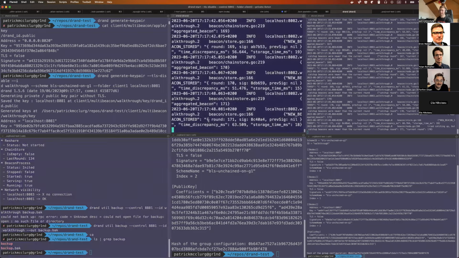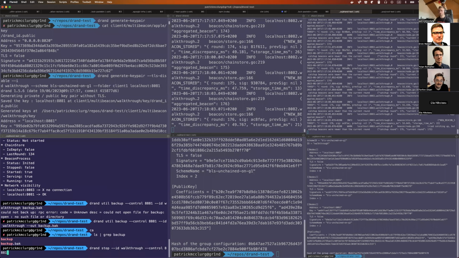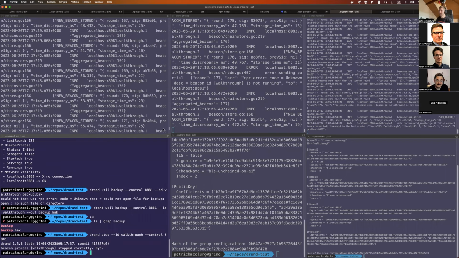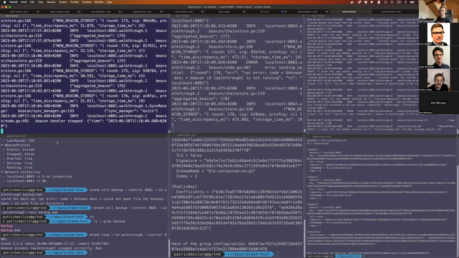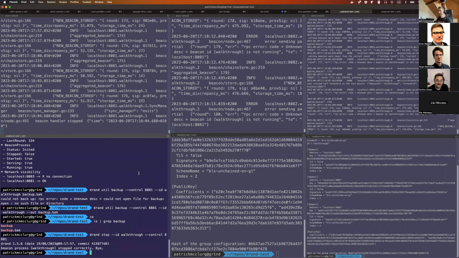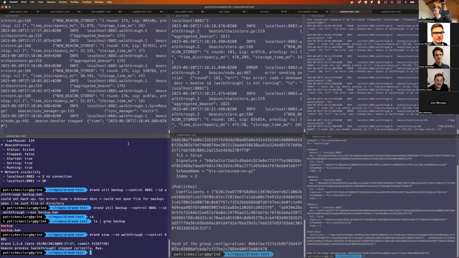I mean, obviously you can just kill it here, but you can also stop individual beacons. If you have multiple beacons running a network, for example, and maybe your node got left out or doesn't want to run one anymore because it's too expensive, you can just pass the control port and the ID, and it will stop that beacon, but does not stop the node. We should see down here that the node is still running, but the beacon handler has been stopped. And with that, I will open myself up to questions from anyone who has them.